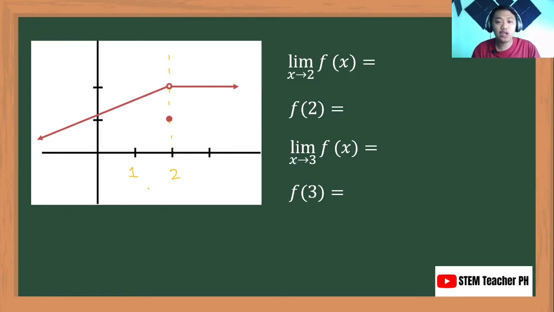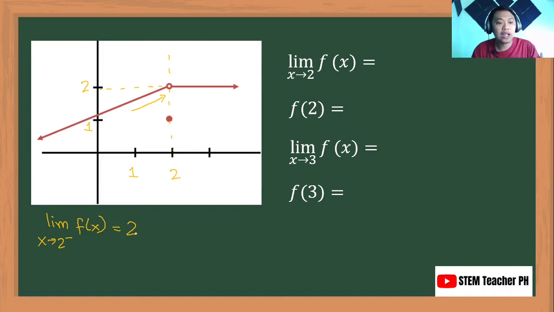So, kung titignan natin yung graph, as we approach from the left, manggagaling muna tayo sa kaliwa. Mula dito, palapit tayo ng palapit kay 2. We are approaching 2. Kung makikita natin, this is 1. This is 2. Sulat natin sa baba. We have the limit of our function f of x as x approaches 2 from the left. Kung makikita natin, itatapat natin siya dito. Palapit tayo ng palapit dun sa value ng y, that is also 2. So, this is equal to 2.